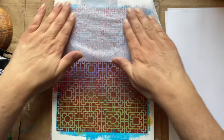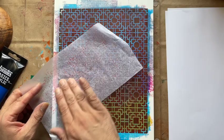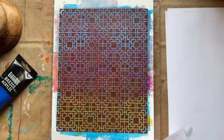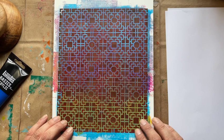All right. I wouldn't recommend trying to do this step with your brayer or your baren. I just prefer to do it with tissue. It's more gentle. All right, we got all that we're gonna get up. And then we're gonna add the next layer.